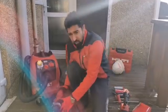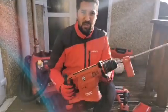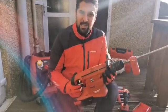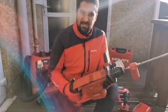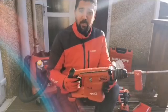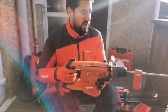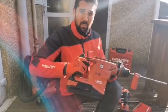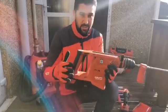To drill the hole I'm going to be using a TE30 A36, which is our ultimate class STS+ combi hammer. It's lightweight at 5.1 kilos but really packs a punch with a 3.6 joule single impact, giving it a hammer drilling capacity of up to 28 millimetres — making it the ideal tool for structural base plate applications. The tool benefits from Active Torque Control (ATC), which means that if the drill bit snags in the hole and the drill tries to kick out, it will cut out, reducing the risk of injury to your arm and wrists.